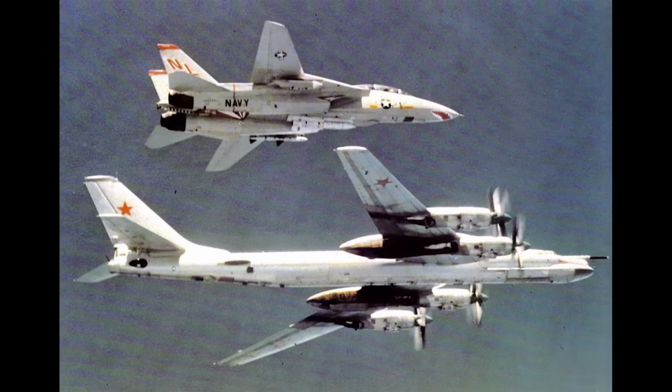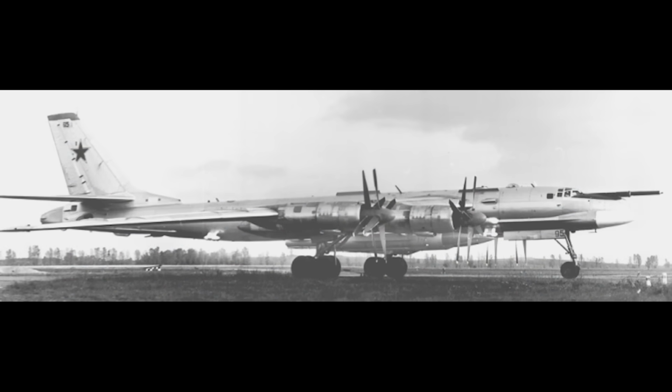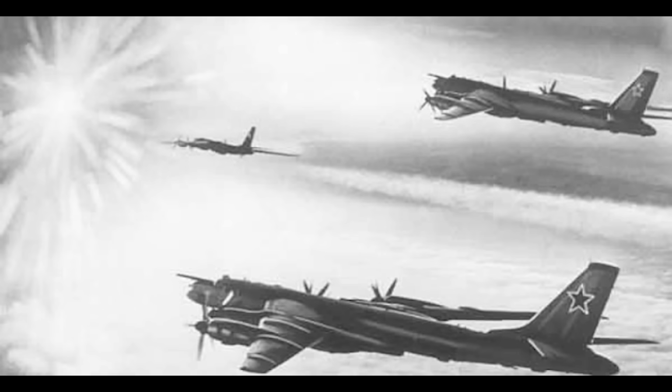out. In the 1980s, some KMs were further upgraded to launch the KH-22 or AS-4 Kitchen missile. KH-22 was much more capable, and it remains in service today. It weighs about 12,600 pounds, has a range of up to 500 miles, and it can carry a 1 megaton warhead. Serious consideration was given to building a dedicated Tu-95 K-22 or Bear G version of the aging aircraft to carry the missiles, but in the end it was decided to instead build more Tu-22s and develop the Tu-160.